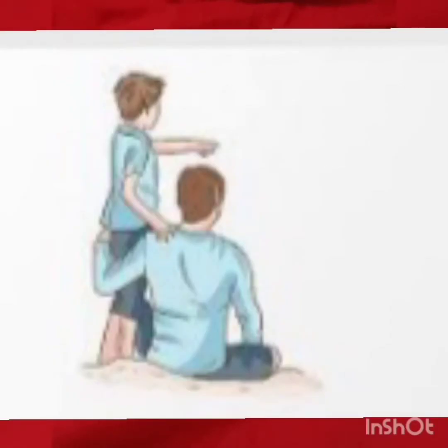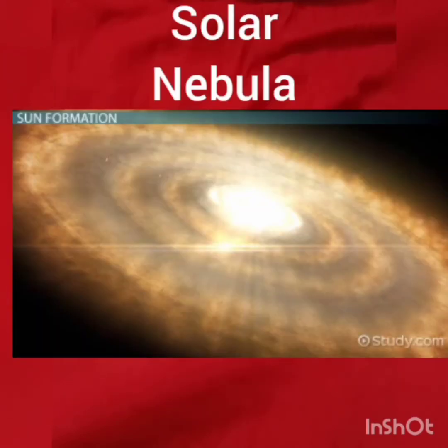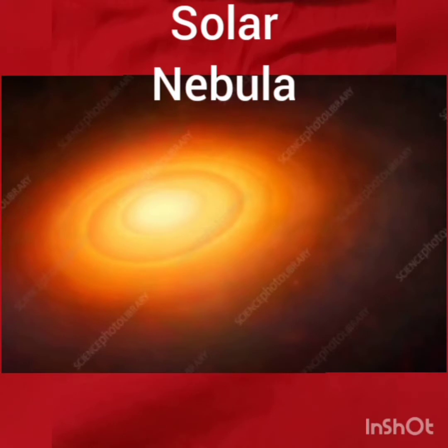Iman became very curious and started asking questions about the solar nebula and how the earth is formed. Solar nebula is a cloud of dust and gas. Many billions of years ago, an explosion — that is, a shattering — was caused. The small particles collapsed and stuck together and fused to make bigger chunks. This did not stop until they had created a hemisphere which revolves around the sun, and is called planets. Thus the planet is formed.